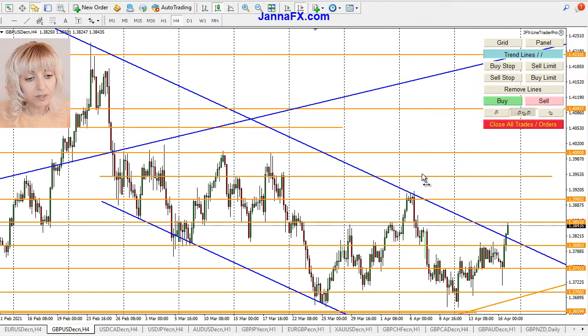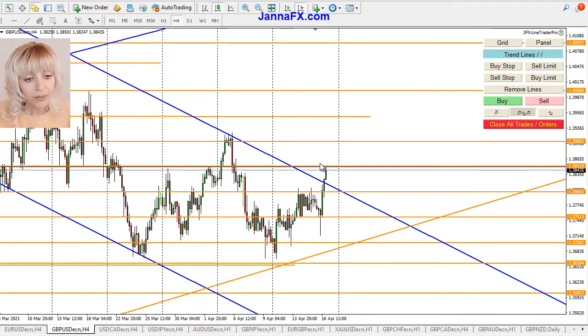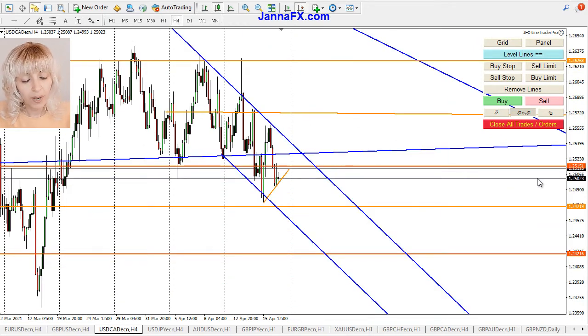It might get stuck a little bit on the side again, right, to get to this level, and then go all the way down to 137 to cover those weeks. Yes, it might get flat a little bit. I will not exclude that. But if, for example, it goes sharply in here, to this level or that level, then I would be looking more towards it going down. So it's back in here inside, and then continues the way down, maybe to the next, who knows which possible levels. It could be 136, still looking at that. So that's my idea with pound dollar.